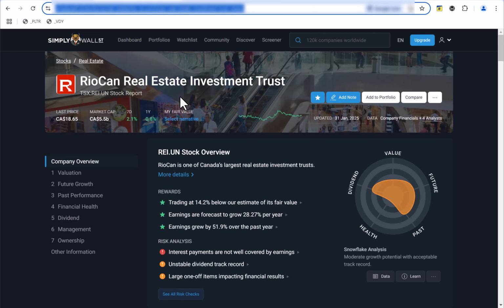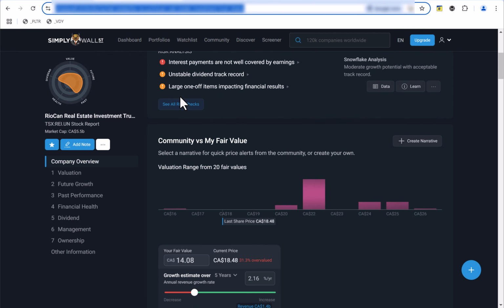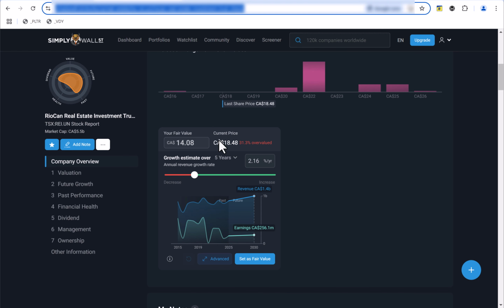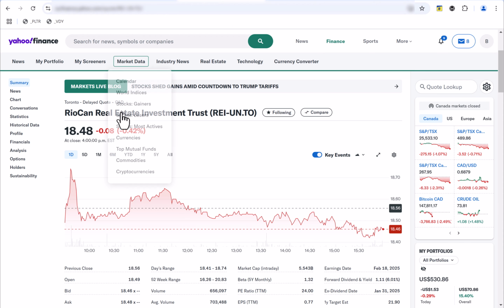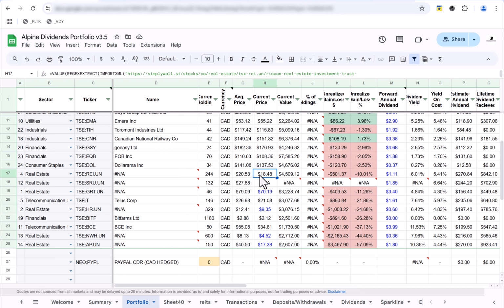So in here in Simply Wall Street, we're going to look to see where that value is coming from. It is the current price here in Canadian dollars. And if you, for some reason, want to check somewhere else to make sure that you actually have the right number, we can go to Yahoo Finance as well. In Yahoo Finance as well, we're seeing this 1848. So that is the correct number. We can be very confident that that's right. And as we go, and next week as the markets are live, this number is going to change live. This is the actual current price with a bit of a 15-minute delay or something, but this will be accurate going forward.